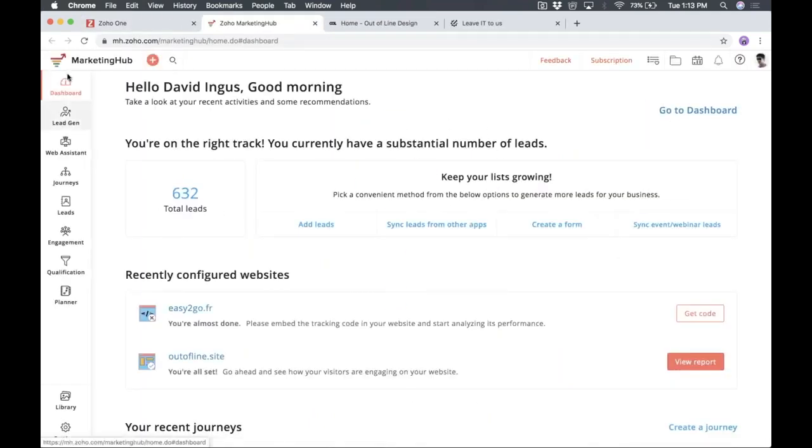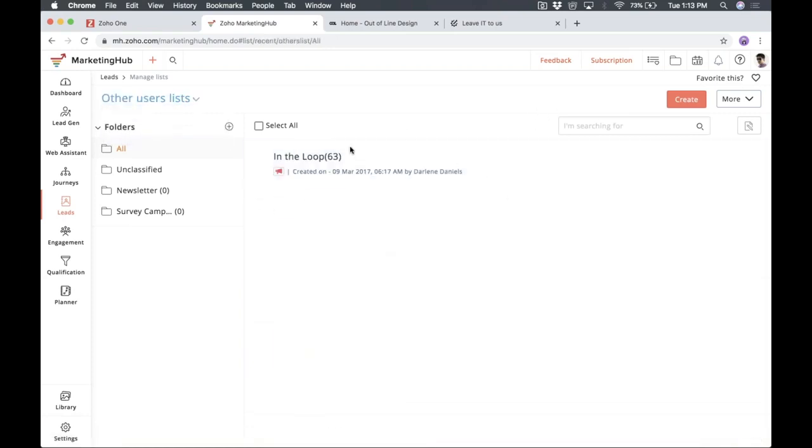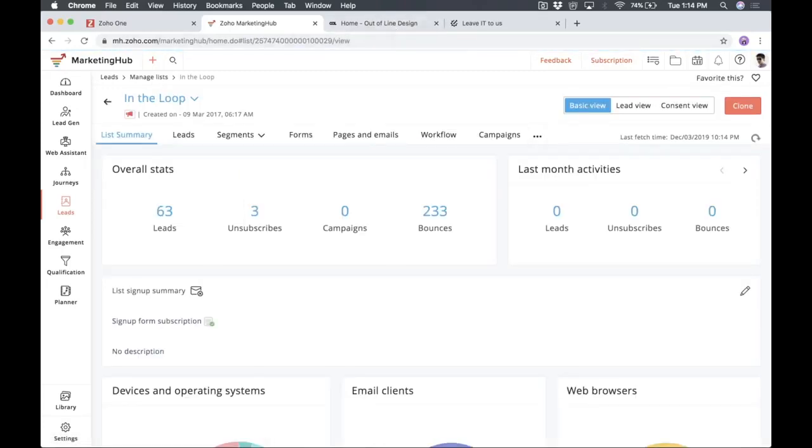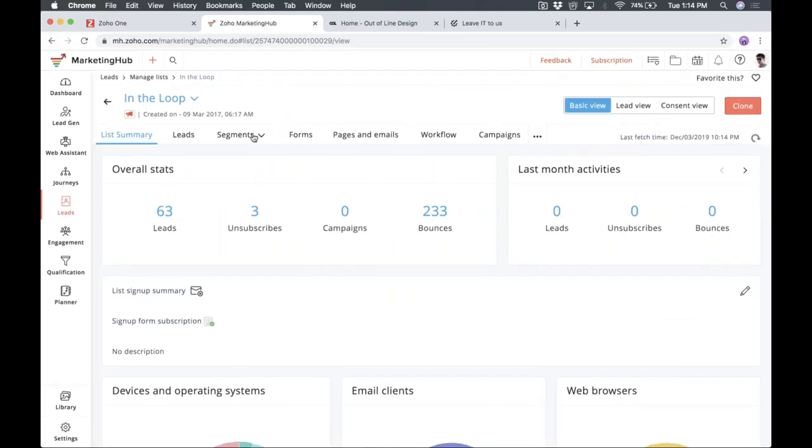Well, actually, I'm sorry, it'll be Marketing Hub is where we're going to go because we upgraded our account to Marketing Hub. But basically, we'll be able to go in and see our list. So these are a bunch of different lists that we have in Marketing Hub. And this list right here, called In the Loop, is the list that connects to the website. So as people fill out that form, they will get automatically added to this list. And from here, we're able to break those people down into segments and start sending them emails. And when we are sending them emails, there are a bunch of different types of emails that we can send. So we can send just standard campaigns.